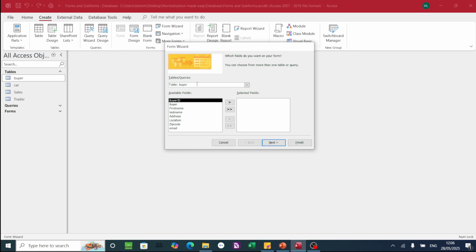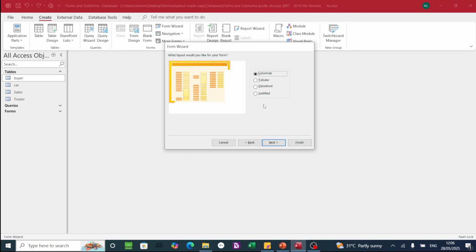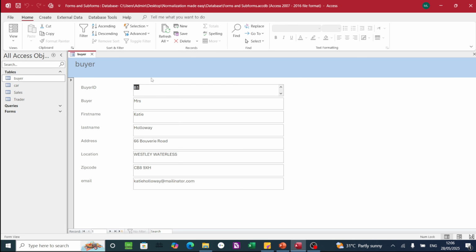However, if that is not the table you want to use, you click on the drop down and select the table you want to use to create the form. If we are going to use all the fields, just double click on the double arrow, go to next, and we'll leave it as columnar, and then click on finish. Again, this is giving us the other way of creating a form using the form wizard, which is one that everyone loves to use.